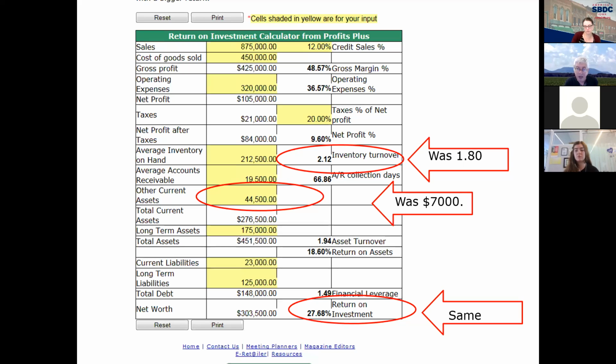So this is the problem that's going to occur when I simply take the money from dead inventory and put it in a checking account. There's a lot of relationship. Dead inventory, money in a checking account. Neither of them are doing anything for the business. Nothing good at all. All right.